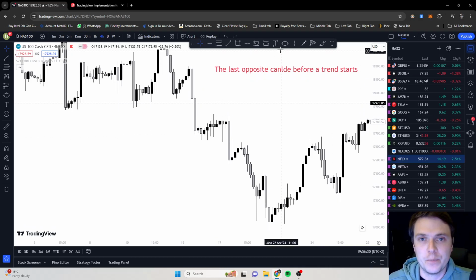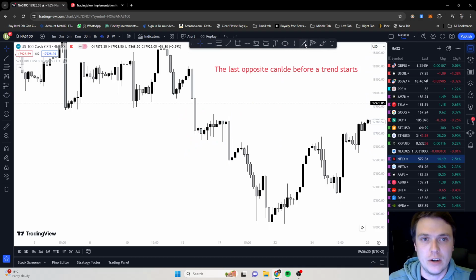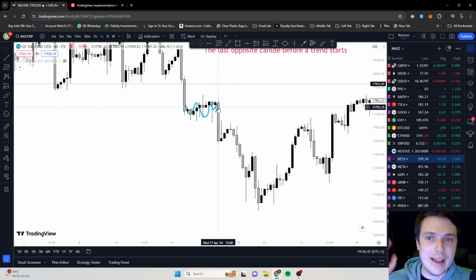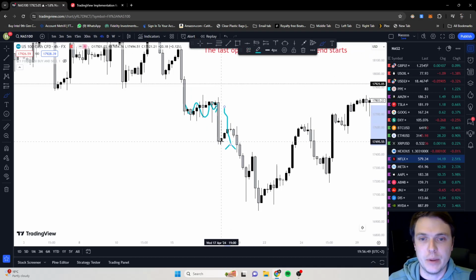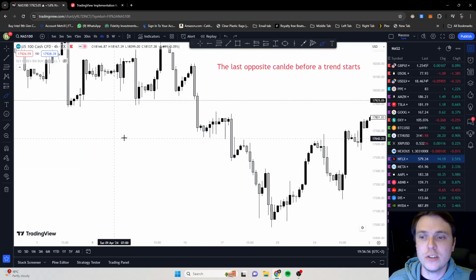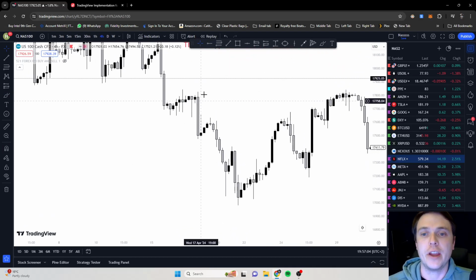Okay, so let's start off with NASDAQ over here. We can see some consolidation happening here, right? So up and down like that. We are going to look for a trend. A trend is like a candle or a few candles going in a direction. In this case, NASDAQ went down, right? This big candle over here went down. It went even more down over here. So we are in a bearish trend. The last opposite candle would be a bullish candle, because we're in a bearish trend over here. We are looking for a bullish candle.